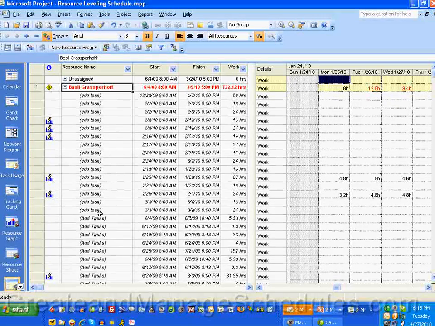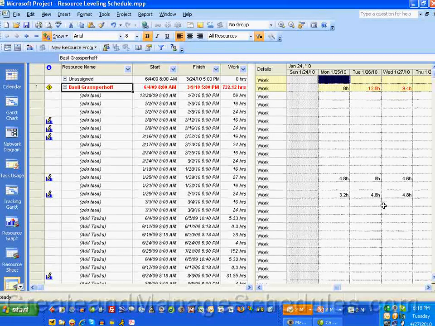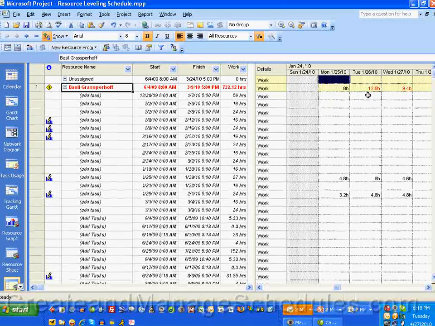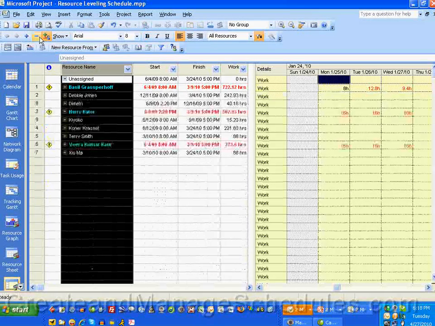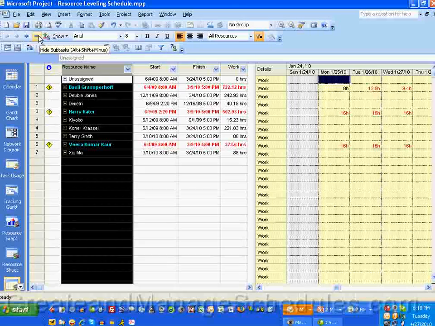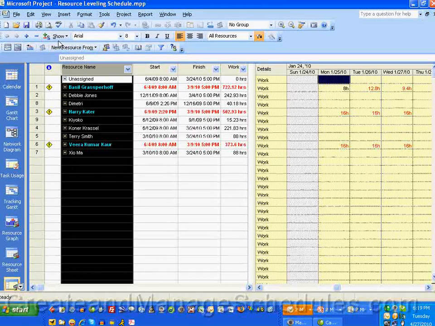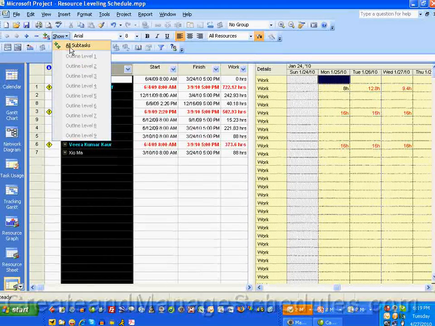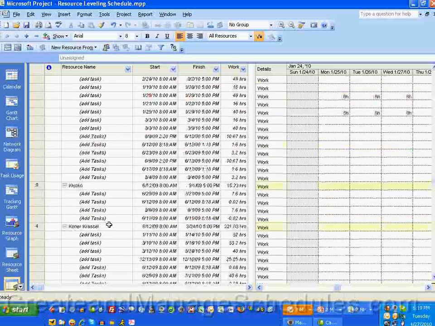These are the tasks. Since this is my template, you don't see the task name, but if you had the task names in your schedule, you would see the task names here, and the hours that they're allocated to work in that one day. So obviously 12 hours is over-allocated. Now what you can do from the resource usage view is, when you select the column, click on the minus to hide the subtasks, and you'll see just the resource names. Of course, you can select the column again and click on show all to be able to show all of the information for all of your resources.